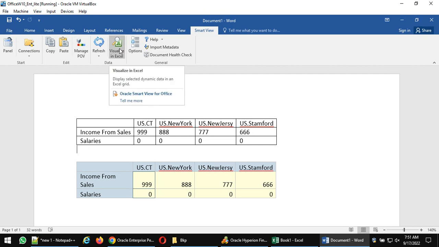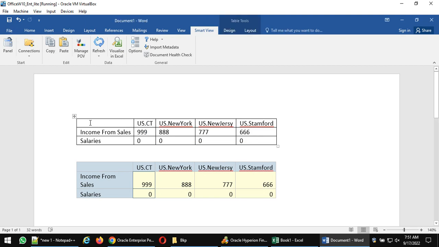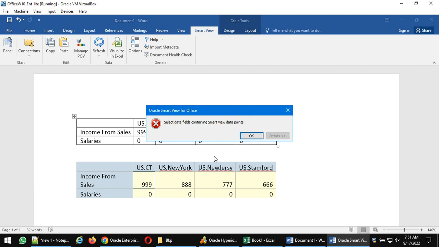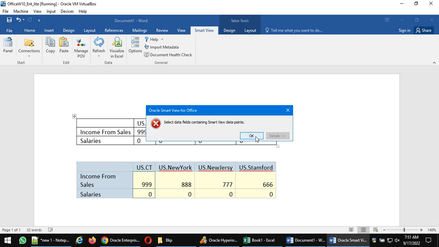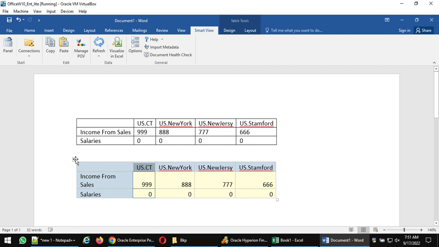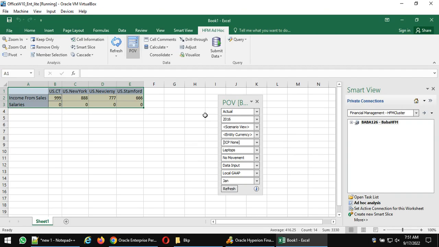Now when you click on this Visualize in Excel, from here you can use Visualize in Excel again. This one is data fields, right? Yes. I guess this should not be there. I never used this, but still you can do that. But as a consultant, we don't touch this even one time.